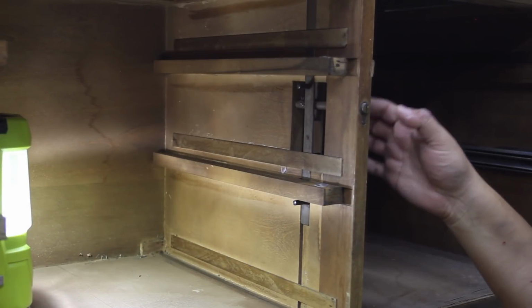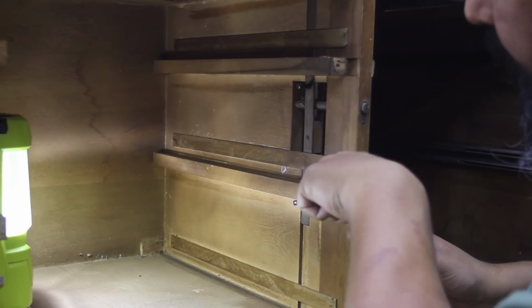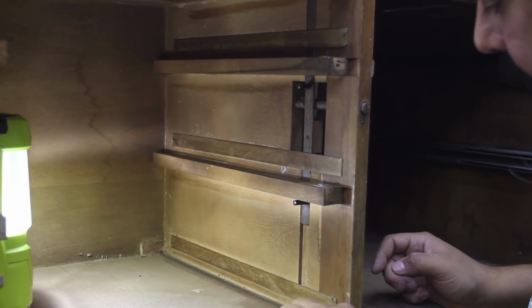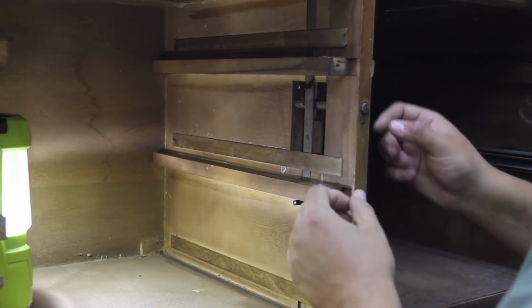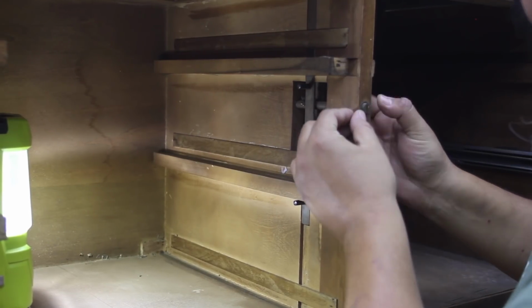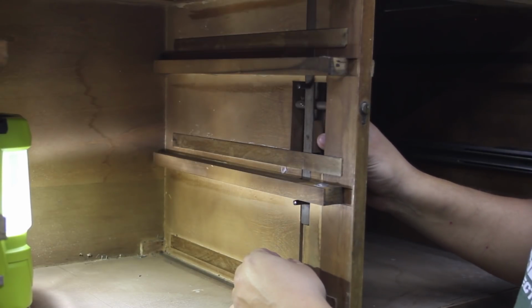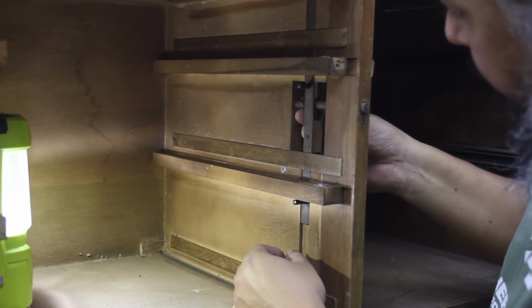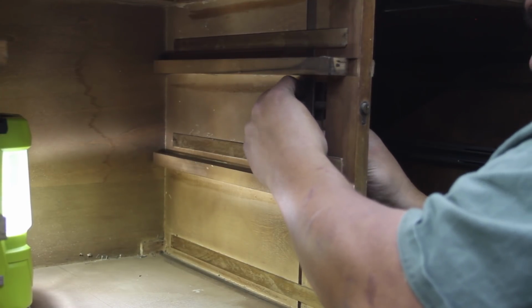There's some pretty cool hardware in here. The drawer runners actually have little wheels to make it slide better. And there's some wheels down here as well. And this lock, which I don't have a key for, actually has a really interesting mechanism right here that I have to figure out how it works. It's got a chain in here somehow, so I'll have to figure that out.